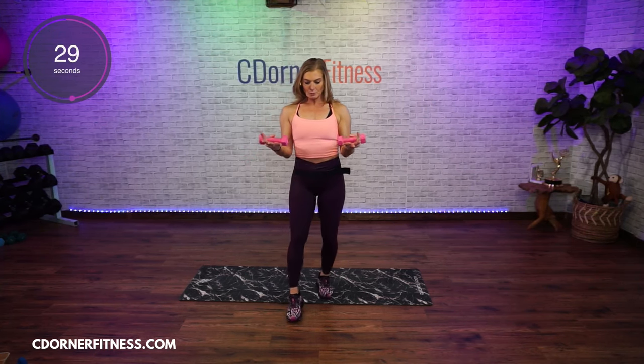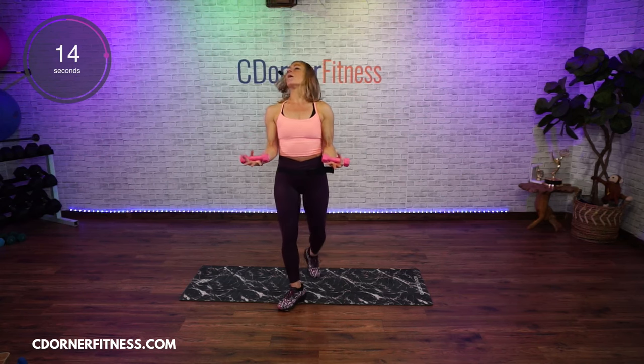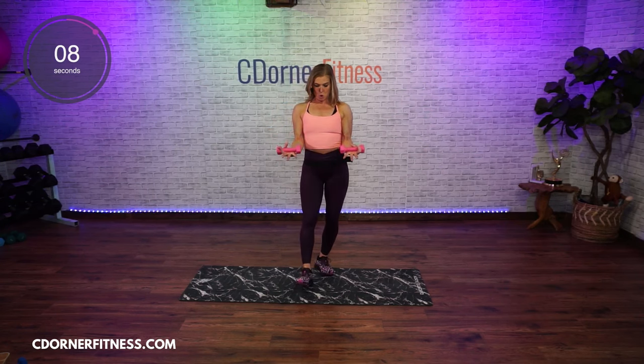Up. Now, I know we're like, okay, I could probably go heavier. Just wait. Wait for it. I keep thinking about squeezing those biceps here. Good. Keep it going. Up. Good. Keep going. Lift. Up. Good. You can make those biceps contract without really heavy weight. Okay, just gotta learn how to do it, right? Okay, so now hold it, take it out.